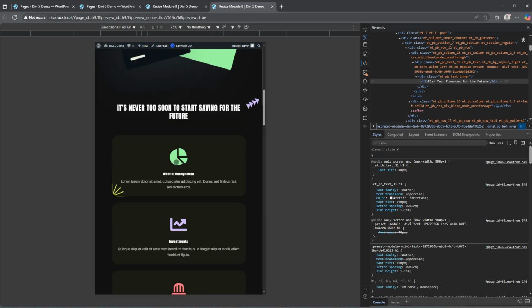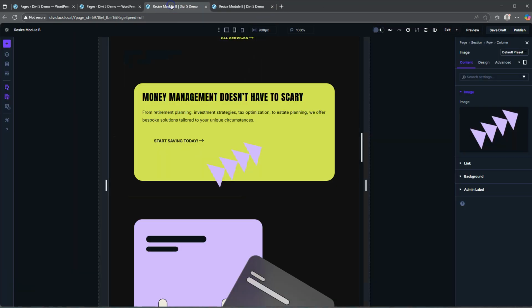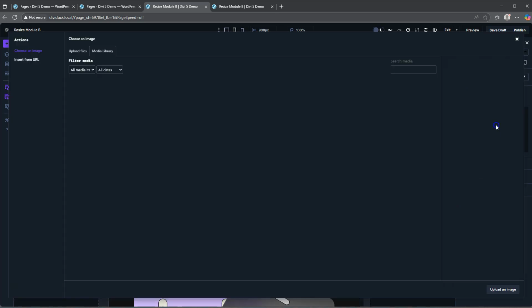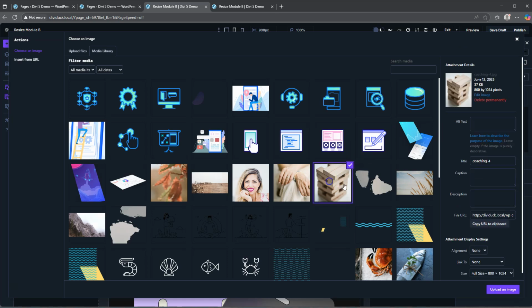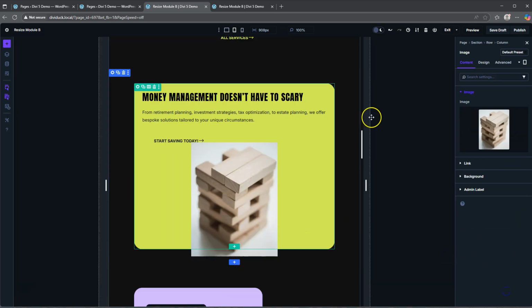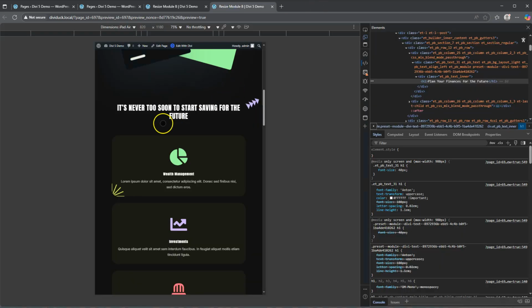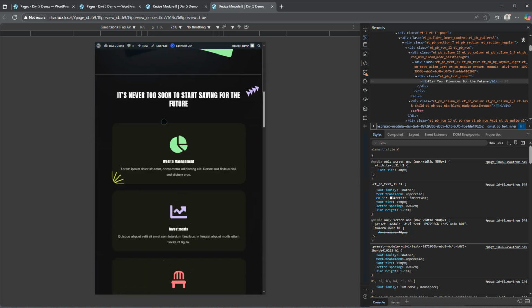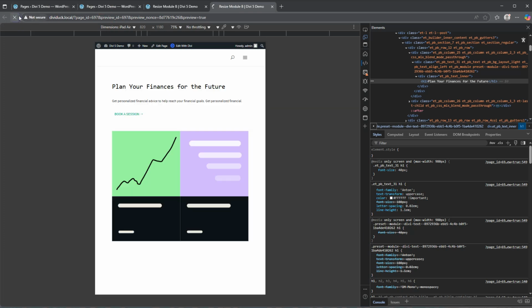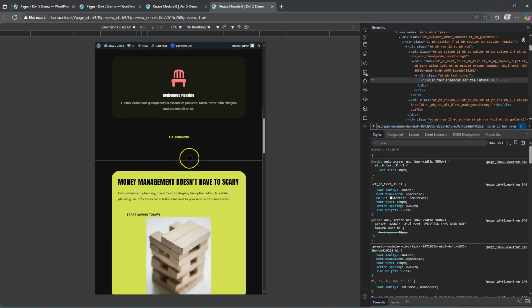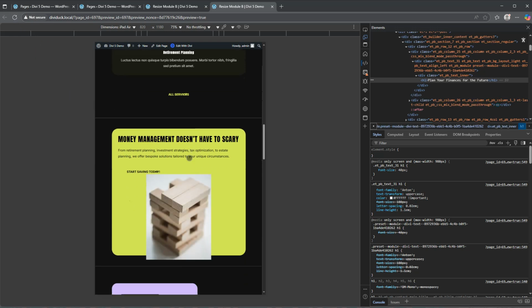Okay, I'm not quite sure why it's not working right now. It might be because of the way that I named things before, so it might be the page itself. Let's just try a different image quickly. Okay, that one's working.